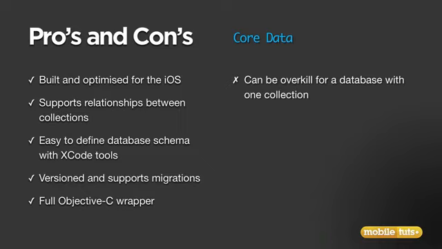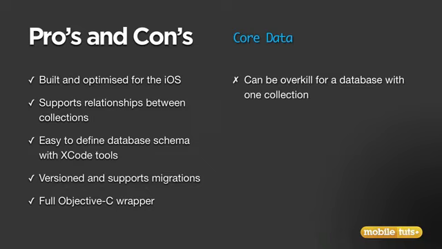It's easy to define the database schema with Xcode tools. You have a schema editing functionality in Xcode that allows you to add new collections, add new properties in those collections, and so on. It's versioned and supports migrations through this tool, so you can upgrade your database with devices then self-upgrading themselves or have a particular migration path for changing whether you want to add a new property to a table or if you want to completely change a table entirely, you can have the migration for that change to happen. And since it's been built by Apple and it's in the SDK, it has a full Objective-C wrapper, so it's fully Objective-C and very familiar to all other iOS development you would have done.